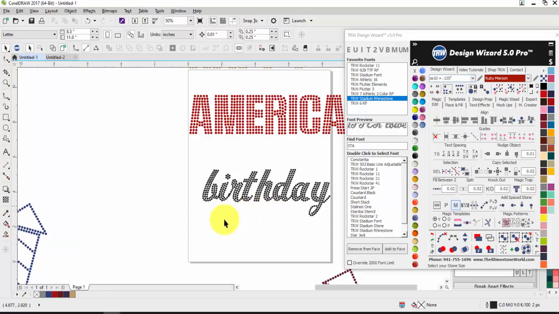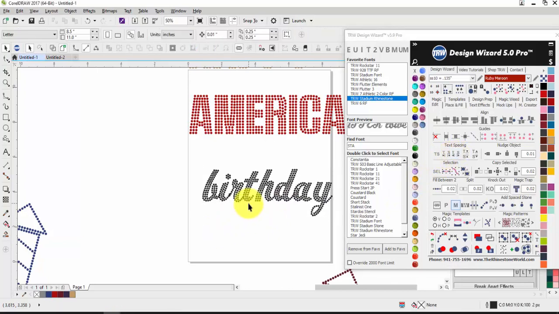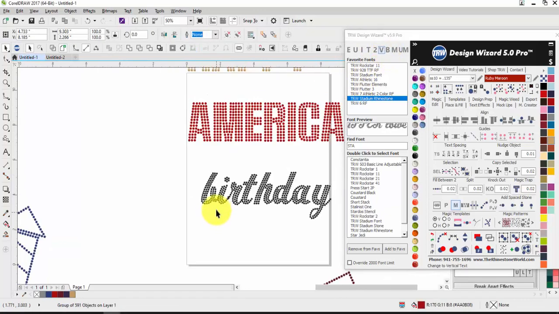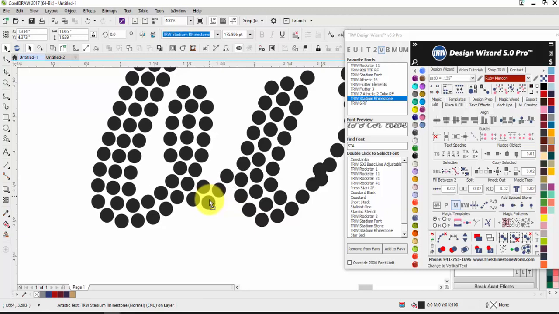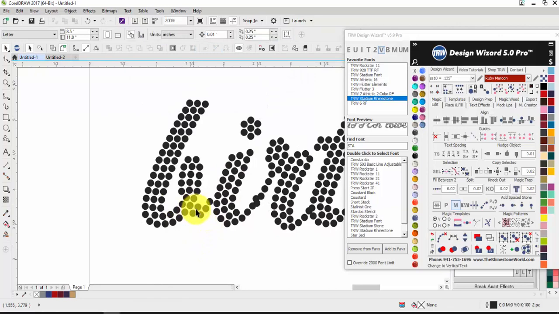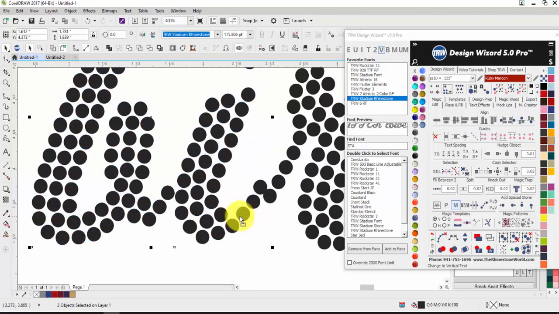All right. So I could technically use the text spacing here, but instead I'm just going to select this and hit the B. That's going to break up each letter for me. And as I move the B, you can see those aren't overlapping anymore. Once I fix the B, I'm going to select the I and the B by holding Shift and move this one over a little.